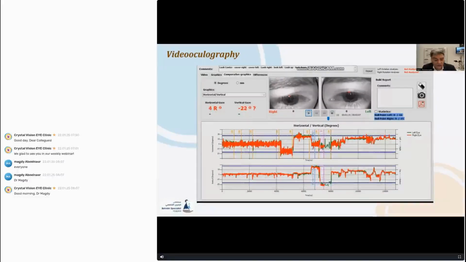As of today, we can assess with both eyes open, with one eye open, the left or the right, in various directions of gaze. As I mentioned, this is a very interesting and very multi-purpose way of investigation. And I must say we have it in Bahrain, probably the only clinic that has the ability to assess eye movement in nystagmus today in the Kingdom of Bahrain. I think that not only in the Kingdom of Bahrain, but throughout the Gulf.